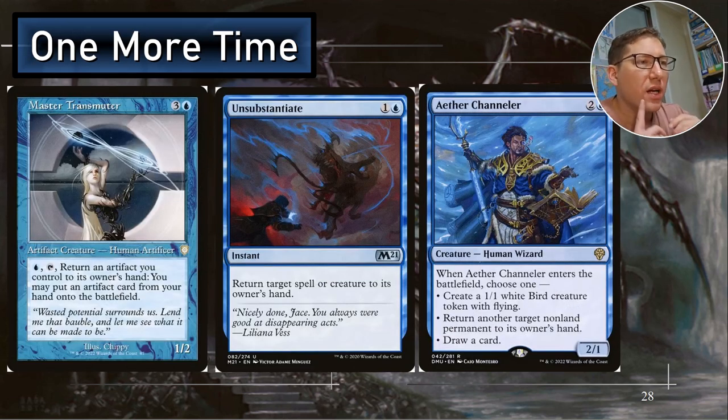One more time. Okay, so this is all about returning your commander to your hand. Master Transmuter is my number 1 pick for this, obviously. Unsubstantiate is great because it can function like a counterspell to let you put your commander back. Again, return target spell to its owner's hand or a creature to its owner's hand. So you can put any creature or spell back into its owner's hand. Remember, if it's a spell and it's their turn, they can just do it again if they have the mana. So, somewhat situational, but flexible.